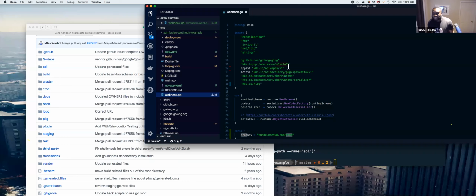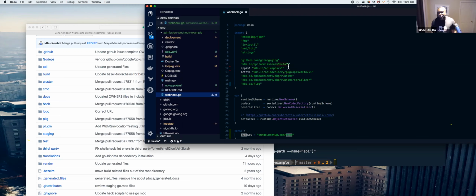What the validation part does is it says that if we don't have an annotation that I have defined inside of this code, inside of our deployment spec, reject that deployment.